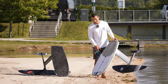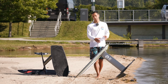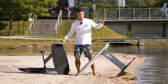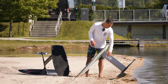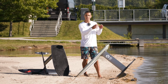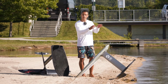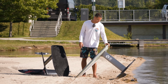Now, my size, this is a 65 centimeters, definitely gonna help you. This is 73 centimeters, a bit harder. Now, when you are out there and pumping, then it's nice to have a bit more. But this is the alloy option, 65 centimeters. Alloy makes it very stiff, and so that's my go-to for when I teach somebody how to beach start. This is the setup.